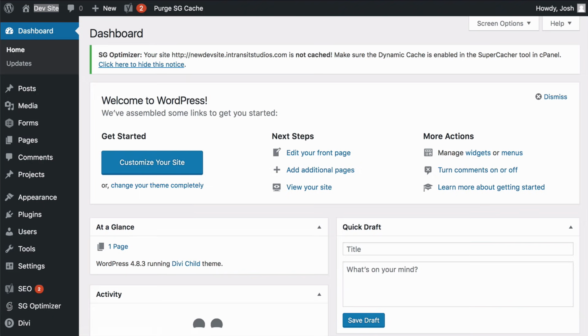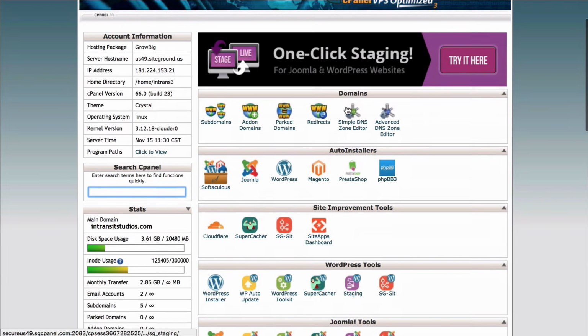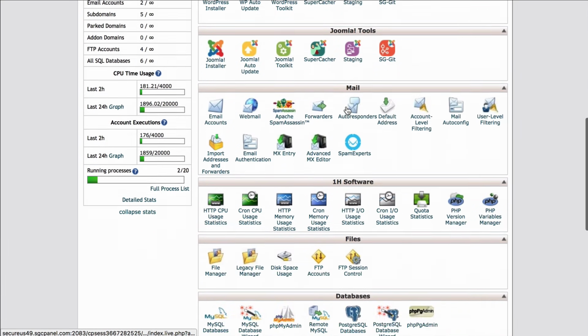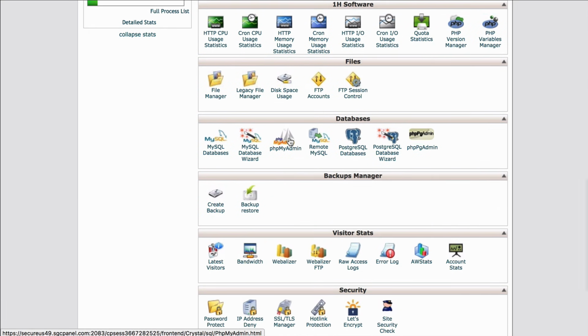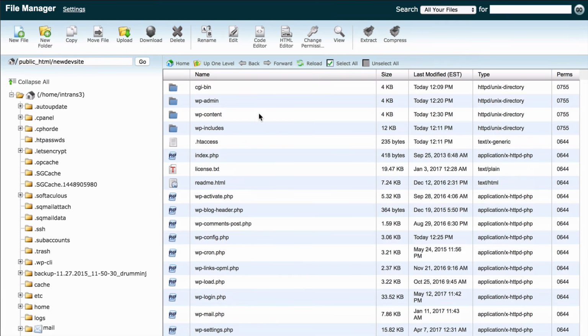And then what I would do as well is when you go into your control panel for the new site, make sure you back it up just like you did previously. You're going to want to go into phpMyAdmin, download that SQL file, and then go into your file manager. It's up to you. You can either just download the content and the config file to make sure it's configured correctly, or you could download all of these files as a safe backup.